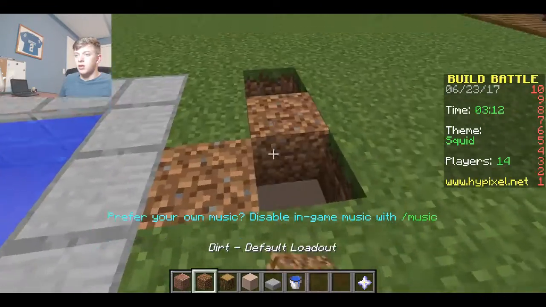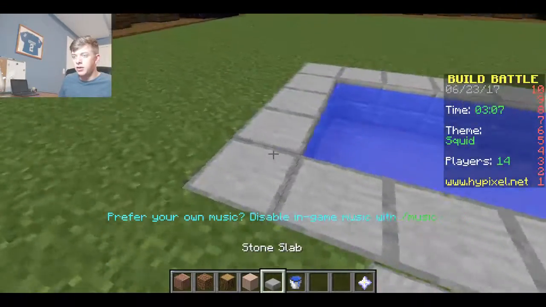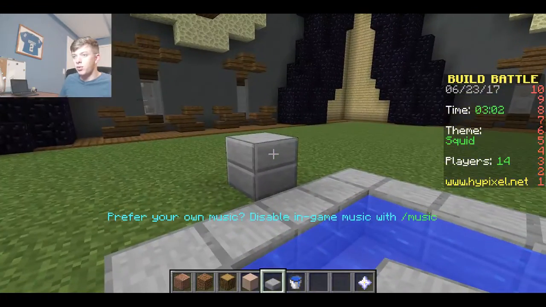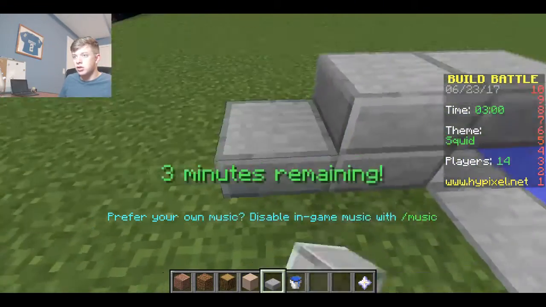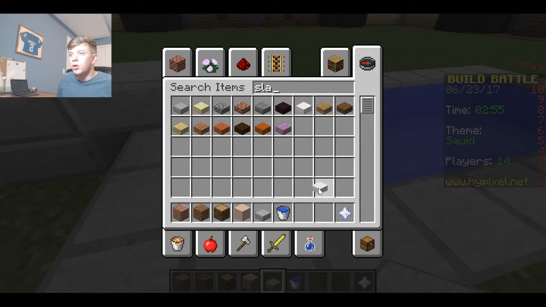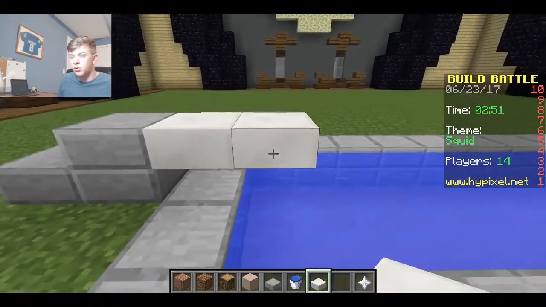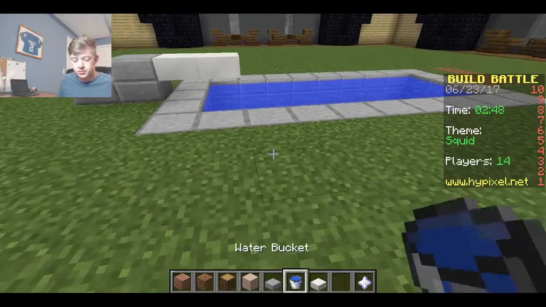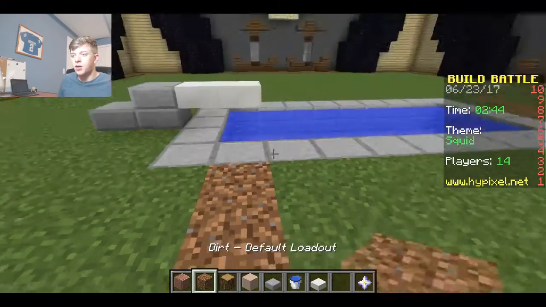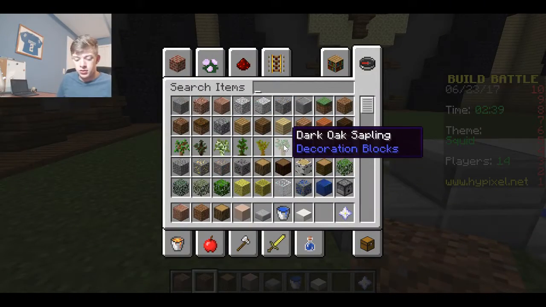Okay, now we need a nice little diving board. Start off kind of like that. Slab. Oh, quartz. Yeah, that looks real nice. That looks like a diving board. More. Anything else? Even that. Okay, oh boy, 2 minutes. This is not looking good.